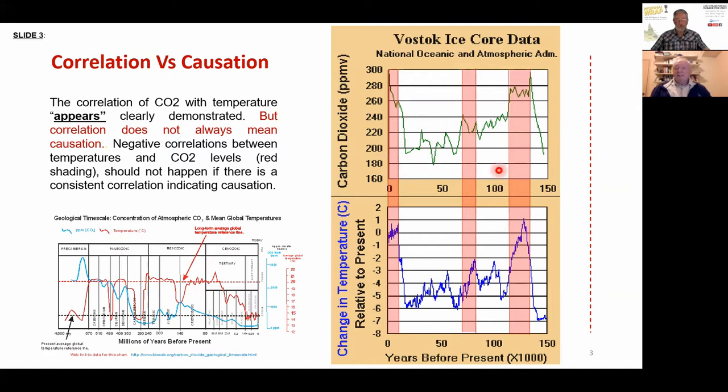Now that's at a fairly small time range here, a few hundred thousand or so years. If we look at a much larger time interval, the same sort of relationship, this diagram I'm showing over on the left here represents the whole of geological time. It's a diagram I showed in last week's talk. The red line is showing how temperature is varying across the diagram as we get closer to the present time. And the blue line is showing how carbon dioxide is varying over that same time period.